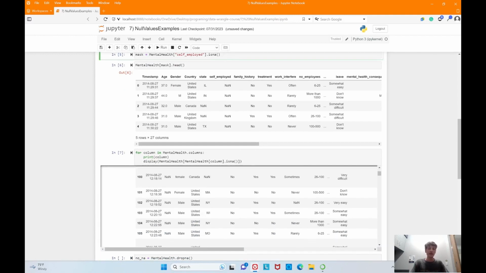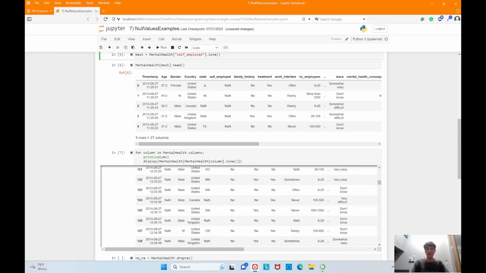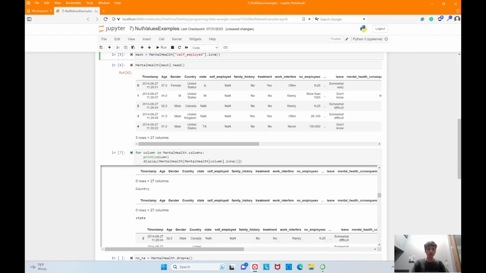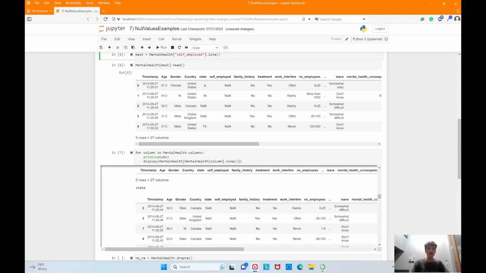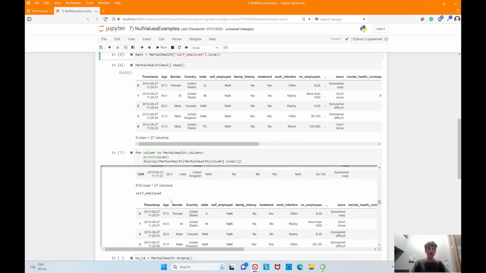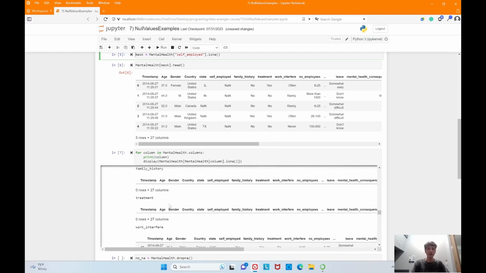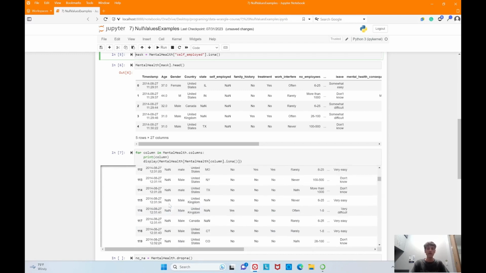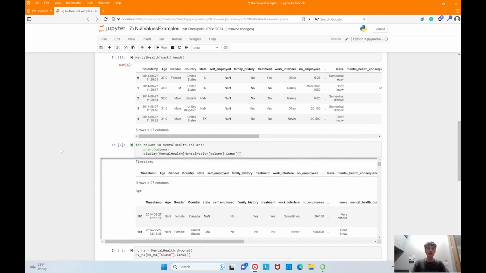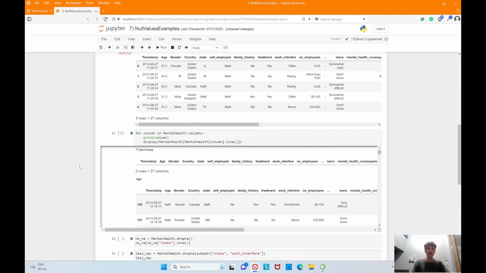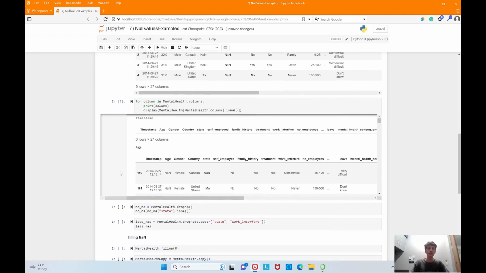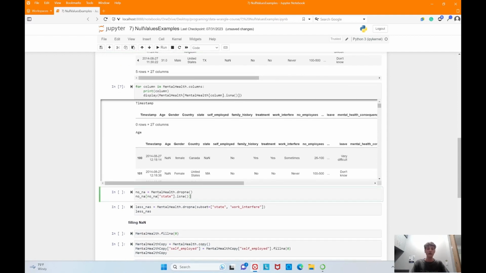But age has a lot of NA values in it. Not so good. Country, no NA values. State, plenty of NA values for us to deal with. Self-employed, plenty of NA values for us to deal with, and so forth. That's a good way to look through all the columns and see what has NA values or null values in it. So how do we actually get rid of them?